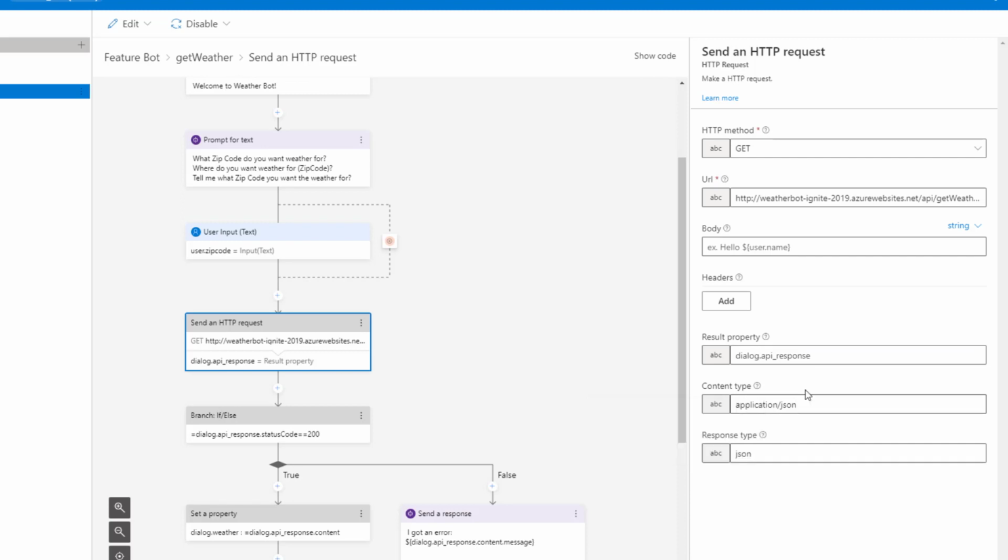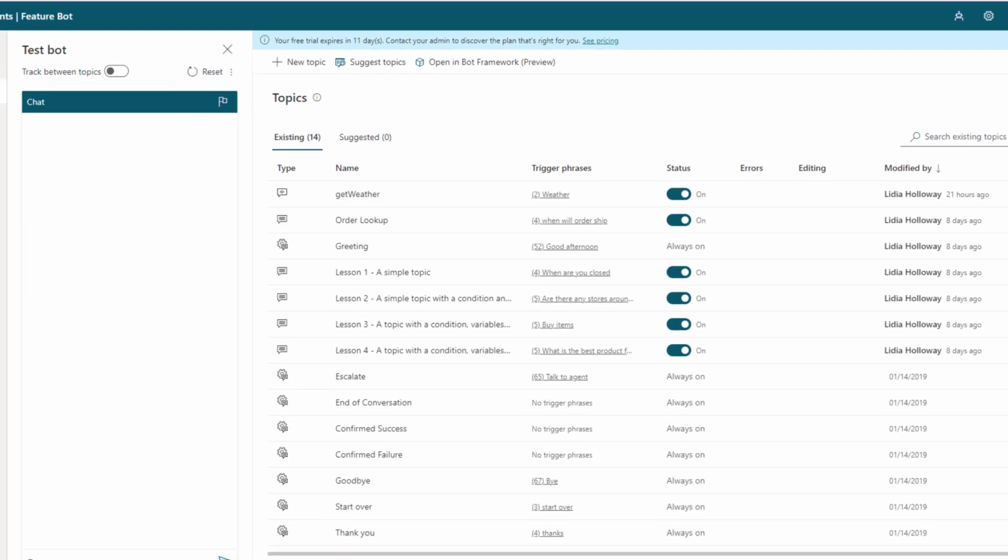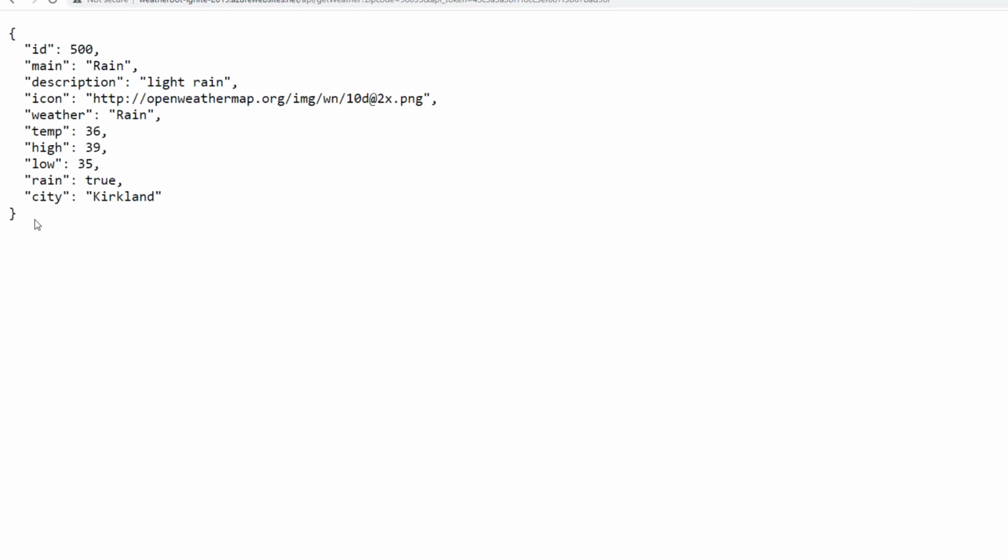We need to provide some additional information: the content type, in this case application/JSON, and then also the response type, which will be JSON in this case. Now, in terms of this payload, what does this look like? And this is where perhaps some of my frustration comes in with Power Automate. I feel like I've got better visibility into this. But if I go ahead and look at the response from the API call, what I can see is what this looks like, right?